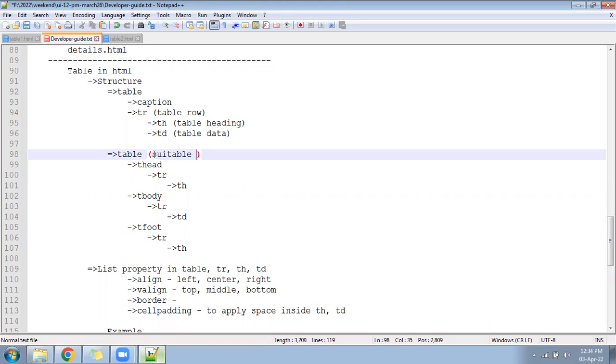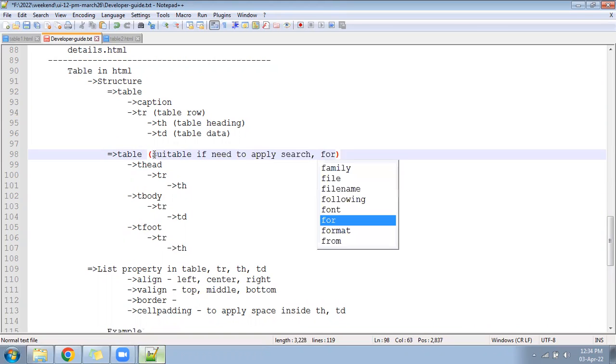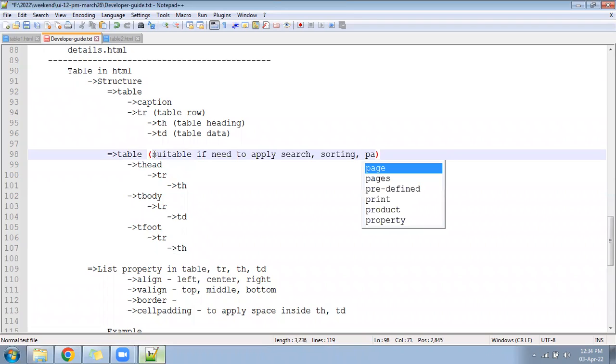if you need to apply search, sort, and pagination.